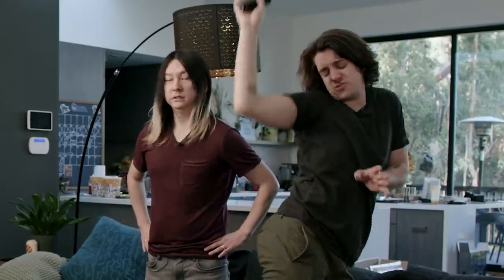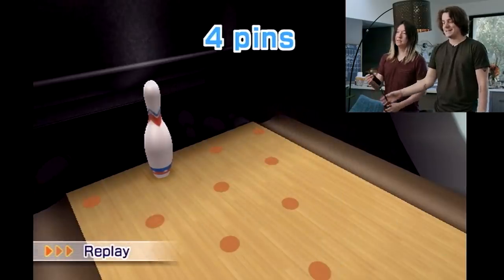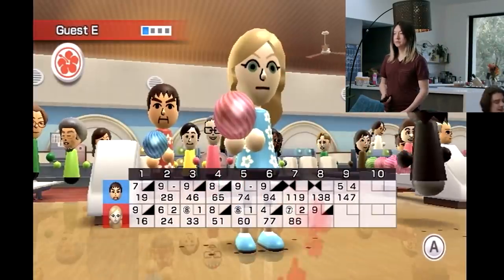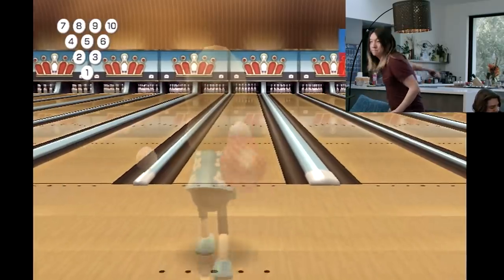Ryan, I didn't get a strike. Well, I guess your ass is uneaten. Whoopsies. Oh, God man. Damn it. I didn't get all the bozos down. Those little bozers. All right, here we go.